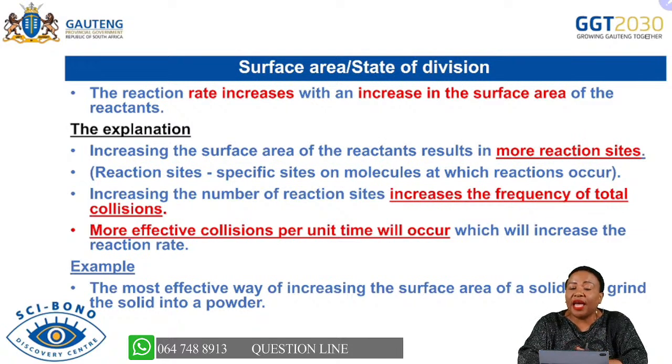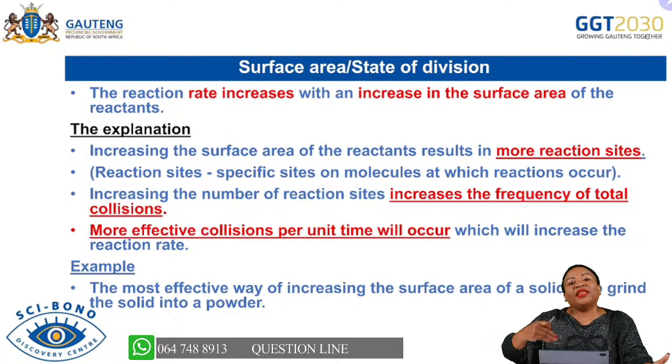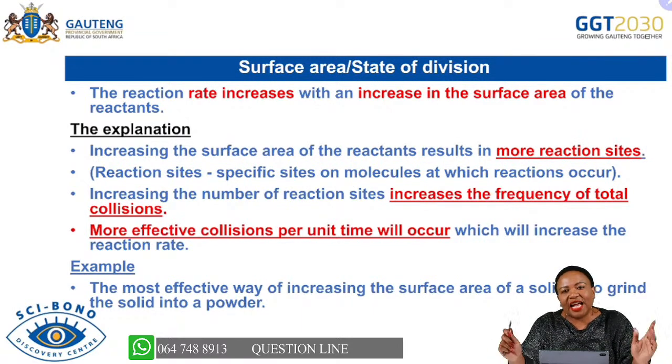That is why you will hear in some of the adverts that we normally hear, if you can ask, what do you prefer in terms of the tablets that are being ground and the tablet that is a solid, like grandpa tablets? You know that grandpa works faster because it is powder. So it means that as the grandpa is becoming a powder, its surface area is being increased, and it will make the reaction rate faster, meaning that you will heal faster, because the reaction that will occur inside you will be faster because of the larger surface area.